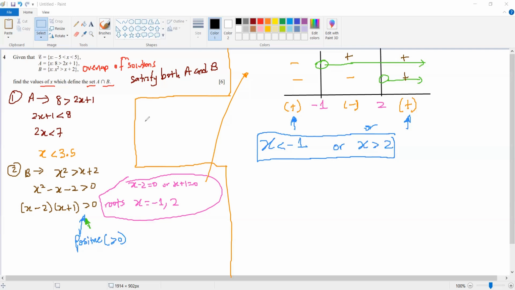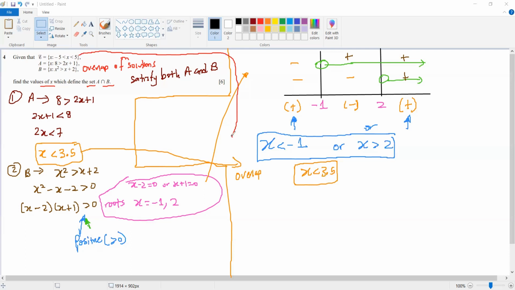So I'm just going to pull off the earlier, in orange, part 1, and match it up with the universal set. So we need to overlap or combine. Not really combine, overlap with x is less than 3.5. So how do we do this? And then we've got the universal set somewhere in the corner there. So this is where the universal set also comes into play.